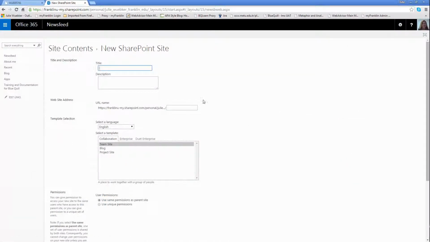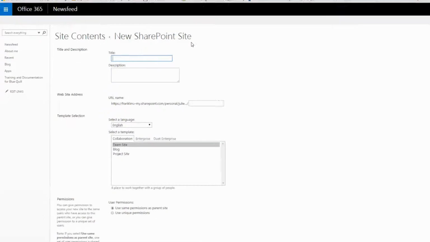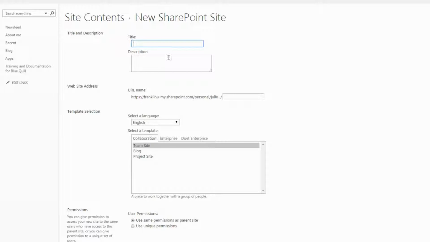After the new subsite section opens, this is where you're going to set up that new SharePoint team site. So you give it a name, a description, you can give it a unique URL, as well as setting the language, whatever languages are available there, as well as choosing what kind of site. And again, in our case, we want to do a team site. That's probably going to give you the right attributes for this particular situation.